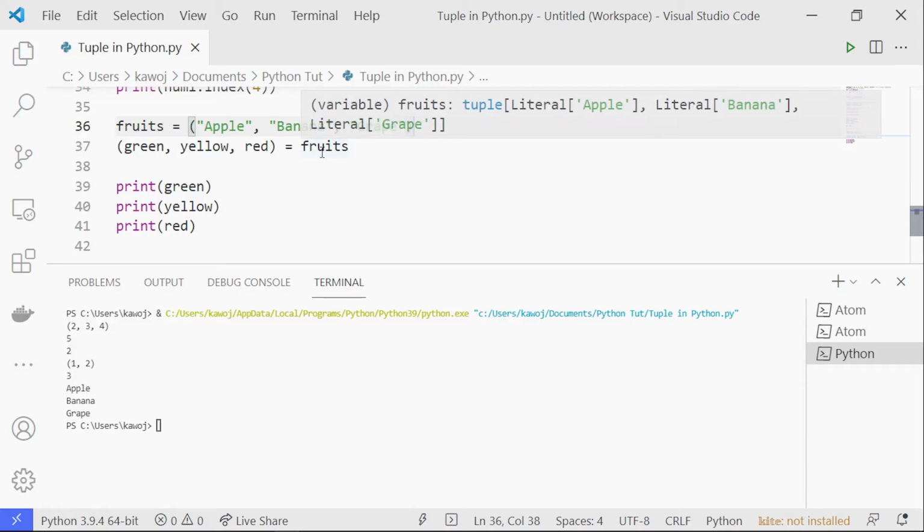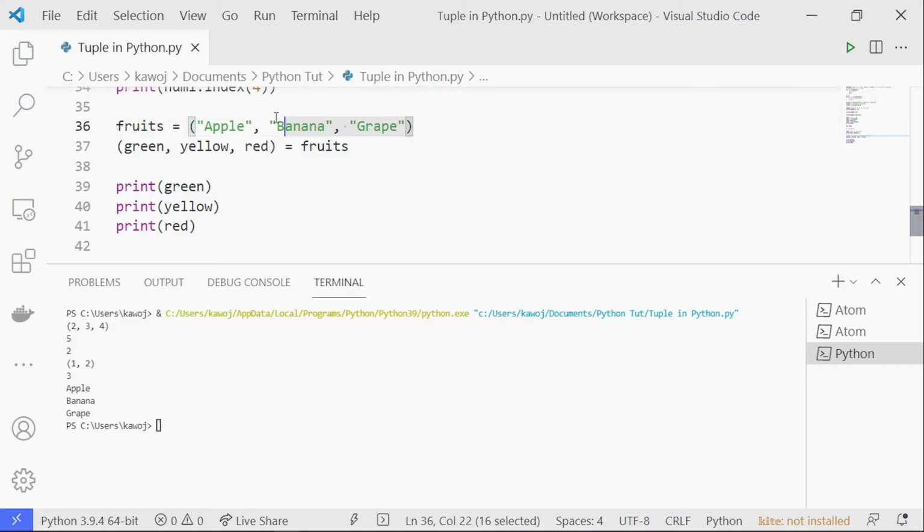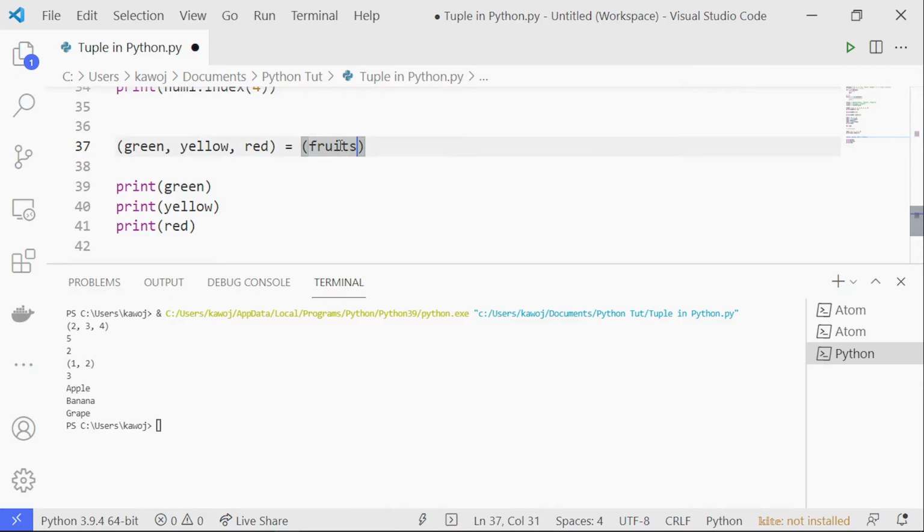Exactly. So it means that even though you didn't create a fruits variable, you can just say that green, yellow, and red is equal to a tuple like apple, banana, and also grape.